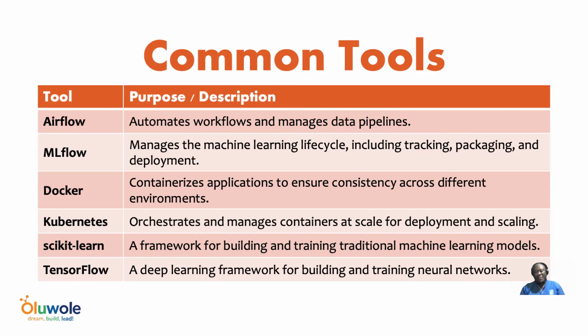Then you have scikit-learn. This scikit-learn is a framework. You'll be seeing it so much when we are doing our practicals, because we'll be using our local setup. It's a framework for building and training traditional machine learning models. So when it comes to machine learning models like random forest and logistic regression, we use scikit-learn. Then when we are moving into deep learning frameworks, we use TensorFlow. You remember when we call our libraries. So when you are working with machine learning models, you use your scikit-learn.